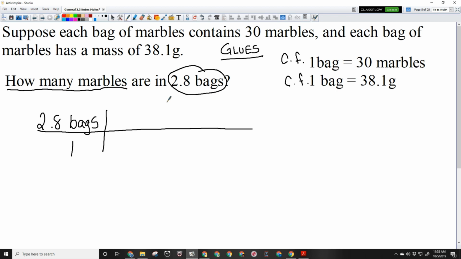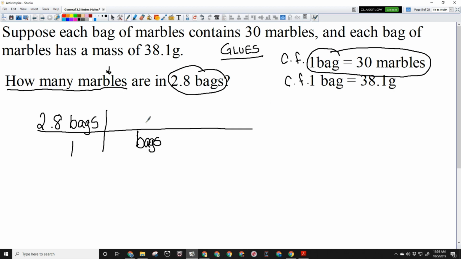Okay. All right, so now I'm going to do my conversion. So remember the 5 steps for a conversion. The first thing you want to do is set it up over 1. And then the steps. Step number 1, what unit do I want to get rid of? Well, the answer to that is bags. Step 2, where do I put that unit to force it to cancel? I'll put it on the bottom. Next step, what do I want to convert this to? I want to convert it to marbles. So we're going to have to look at our conversion factors and see if we have a conversion factor from bags to marbles. And we do right here, bags to marbles.